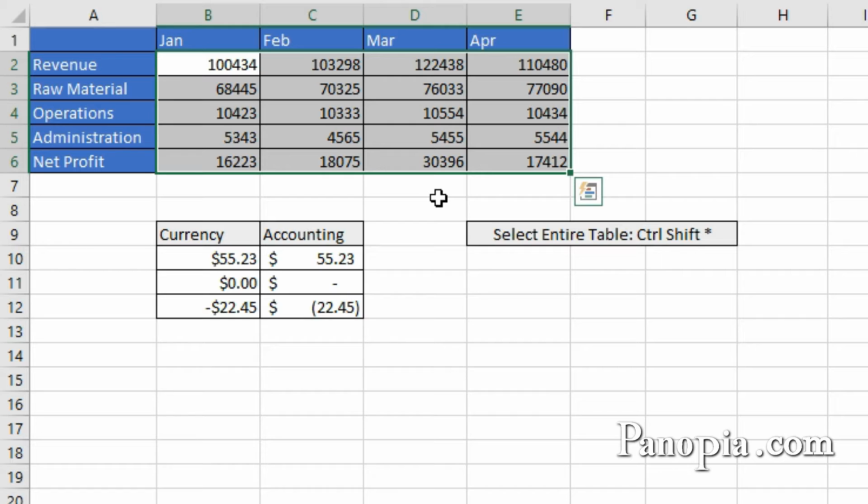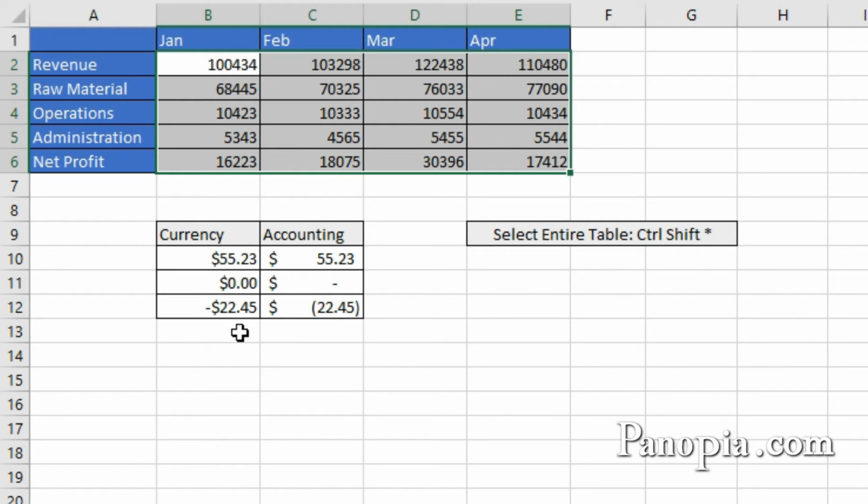Now, to format the selection. There are two formats for monetary values, accounting and currency. The difference is with accounting, the currency symbol is aligned to the left side of the column. Negative values are placed in parentheses, and a cell with 0 value will display as a dash. Currency format displays the currency symbol next to the first digit of the number. 0 values are displayed with zeros, and for negative values, a minus sign is displayed before the value.